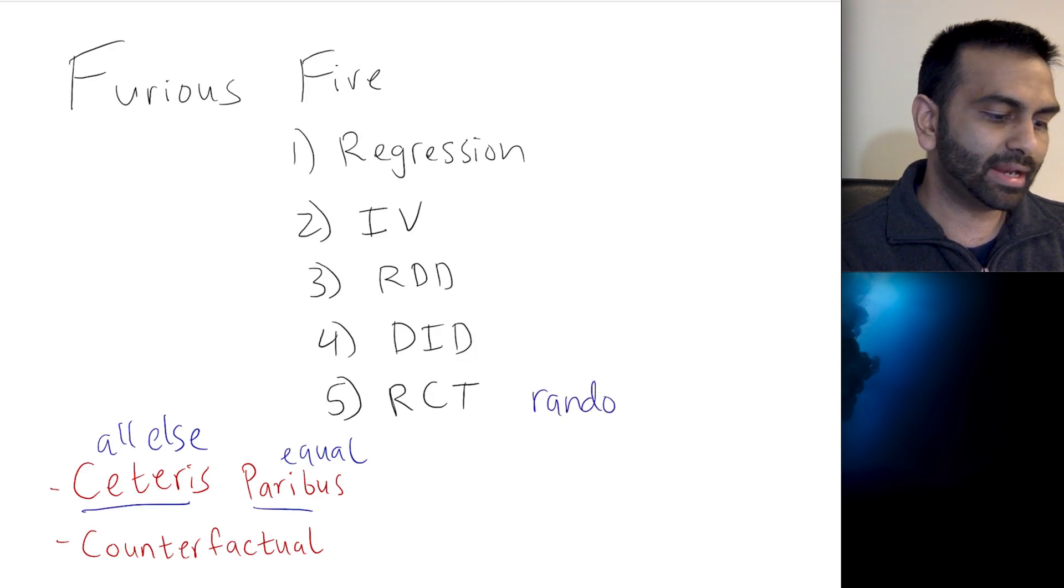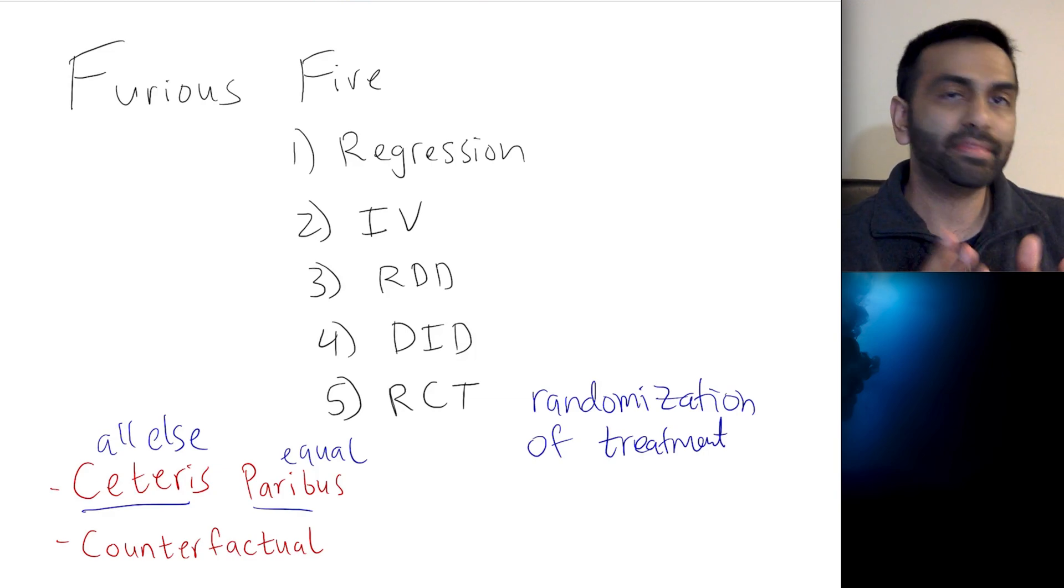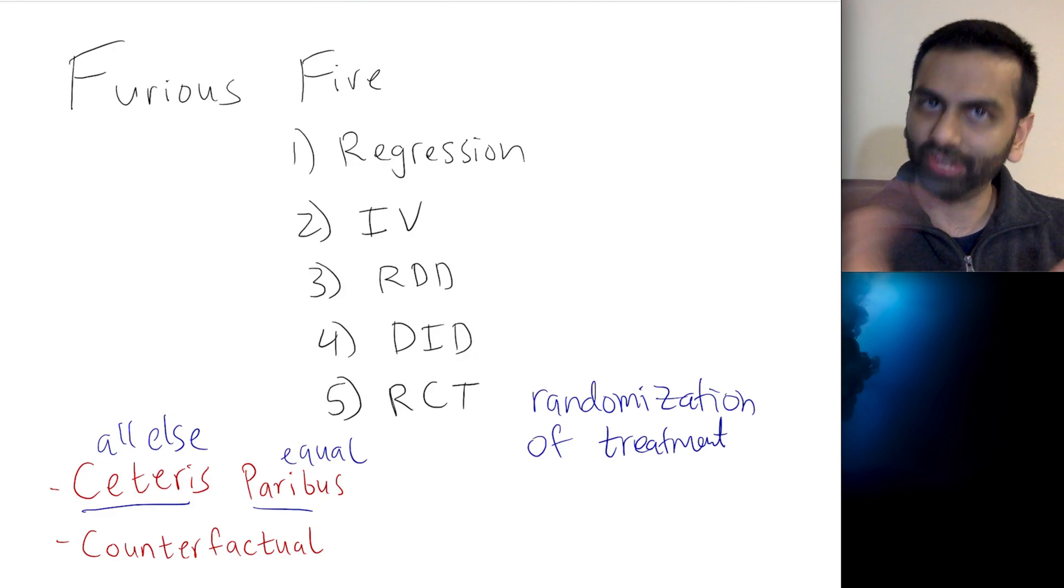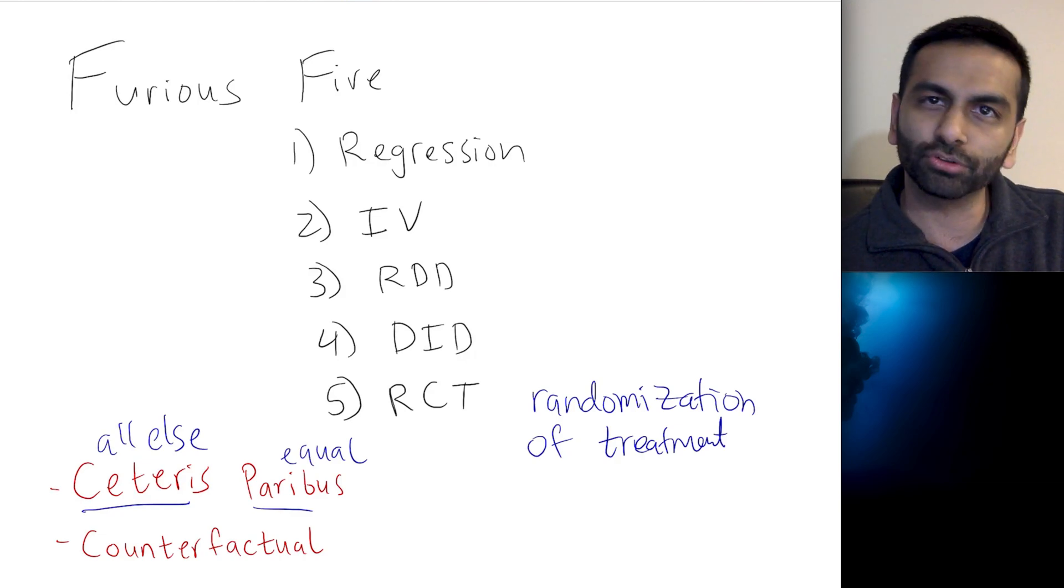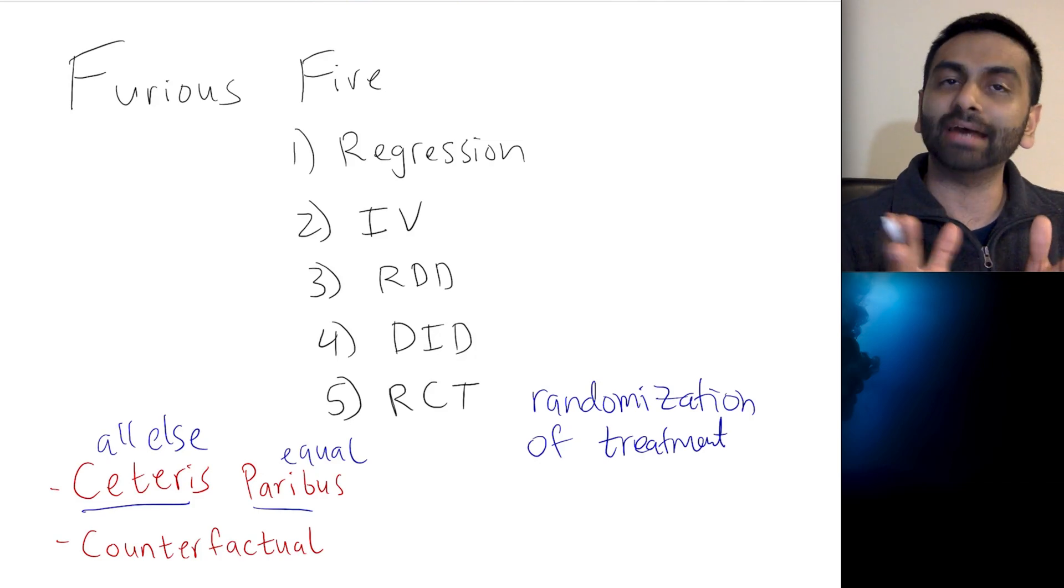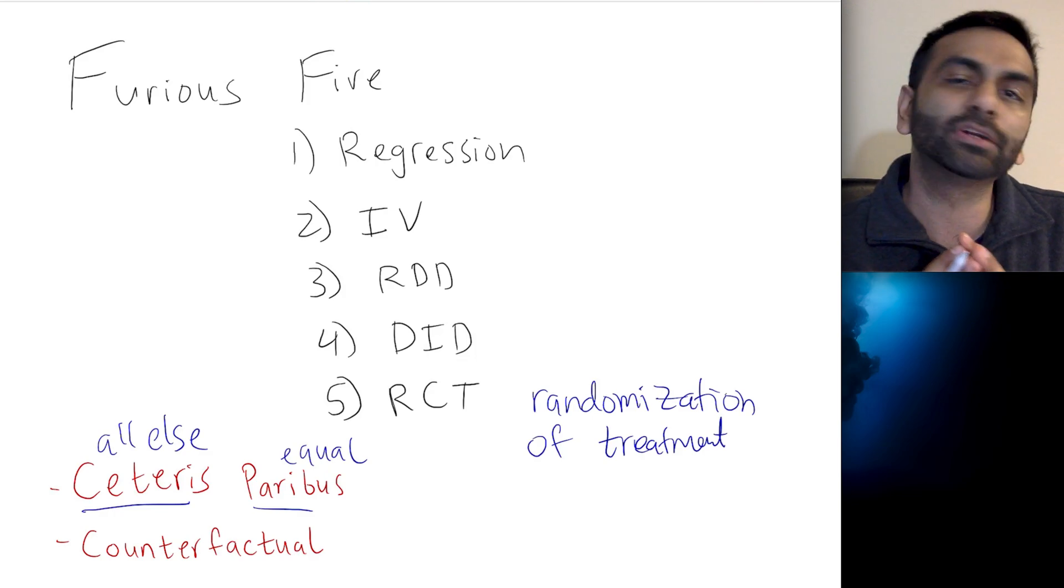So this is randomization of treatment. You essentially randomize who gets the treatment and who doesn't. And then that way, because everyone in the control group and the treatment group had an equal chance of getting the treatment or not, it's random. On average, we know that there's nothing that is going to systematically vary. It's not like you made a choice whether you got the pick between the treatment group or the control group, like you would if you just observationally look at who went to college who didn't. You basically got to choose whether you were in the treatment group or control group.